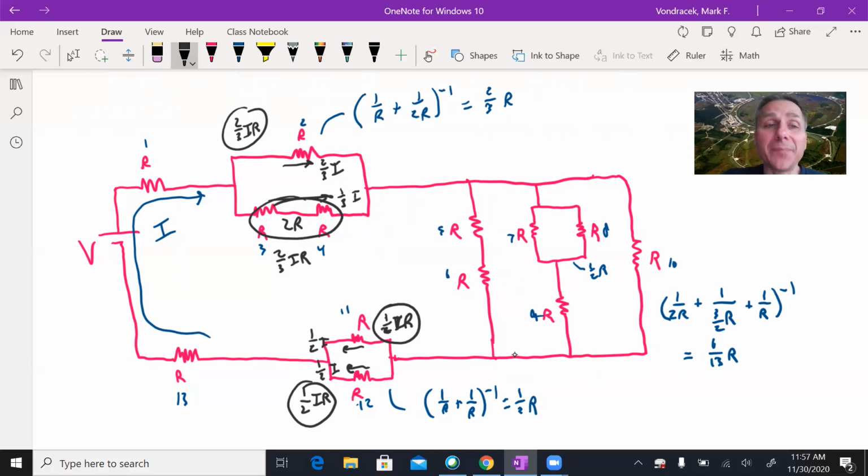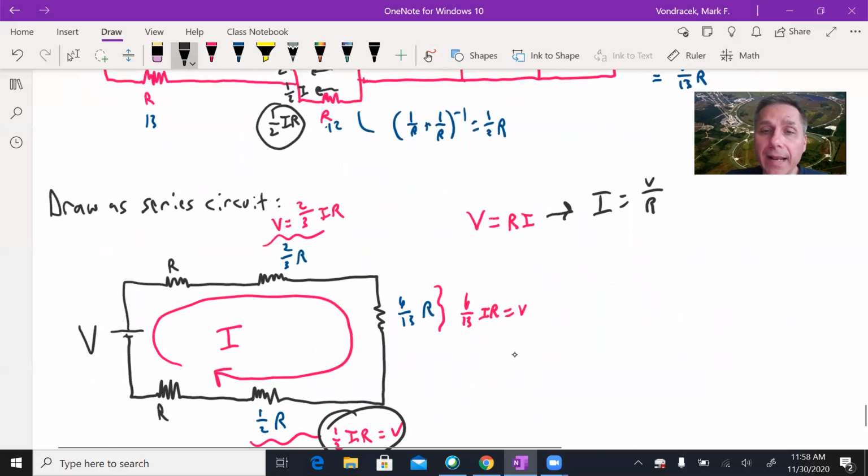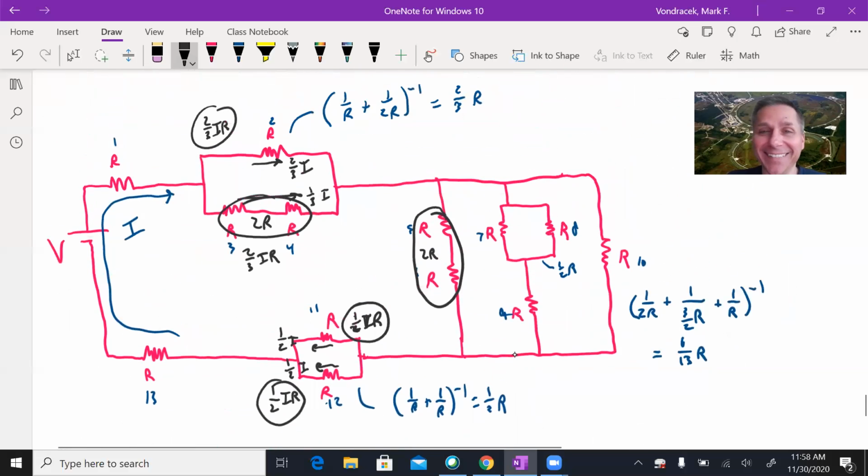Those currents have to add up to I, the total current, and they do. So now we're figuring out the fractions of the total current going through all of these different branches, all of these different light bulbs. Now the crazy part. I'm going to think of this left branch here as a 2R resistor. And let's remind ourselves, what voltage did we have? Well, we've got 6/13 IR.